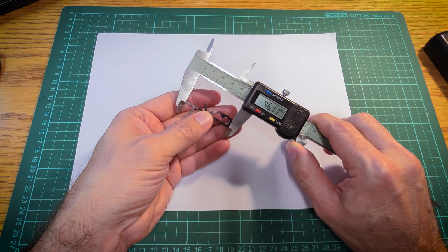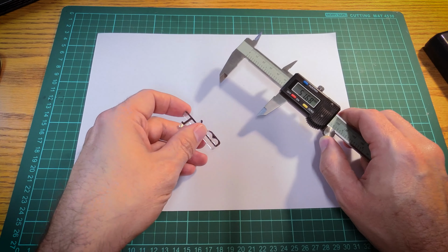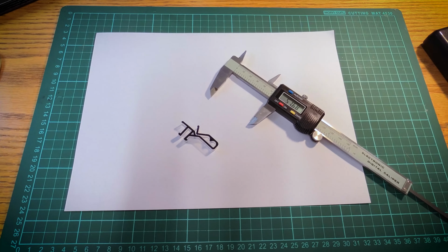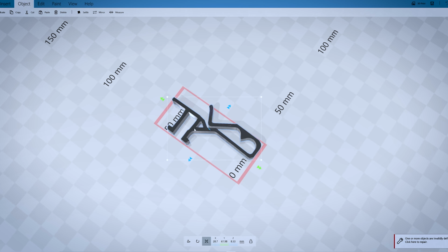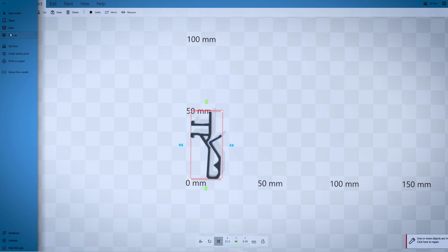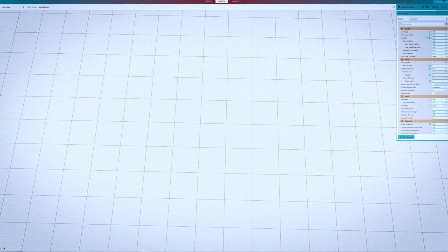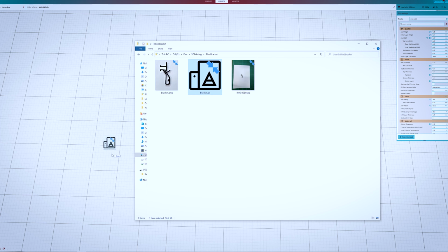Next, I want to calibrate the scale of the clip, so I measured the length, and that comes to 46 millimeters. Then back in 3D Builder, click on the scale button and then the Y parameter and set to 46. Also make sure that this little lock icon is on. Now I can just go File, Save As, STL. And import into Cura or any other 3D printer slicer.